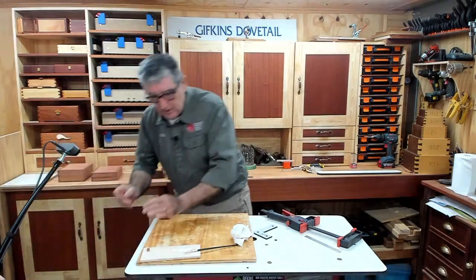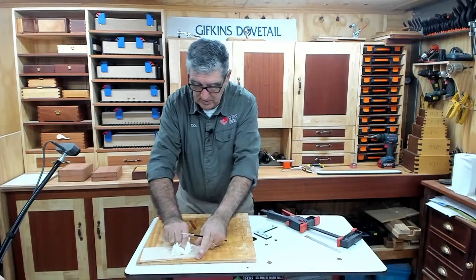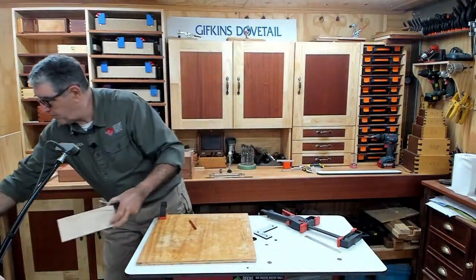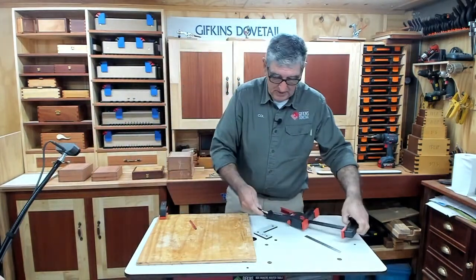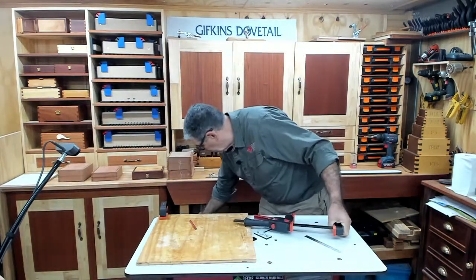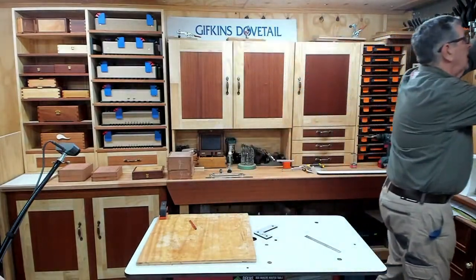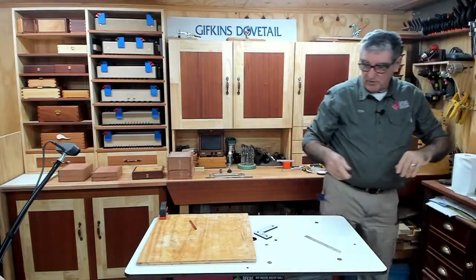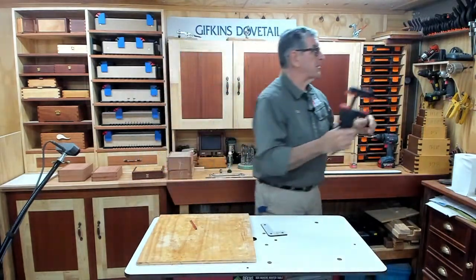Now let's clean up all of this stuff. Bin that, put that away, get rid of all of this, my brush. You'll notice the brush isn't a very big brush when I'm doing the smaller joints. I've got a range of brushes that I use. Get rid of this.